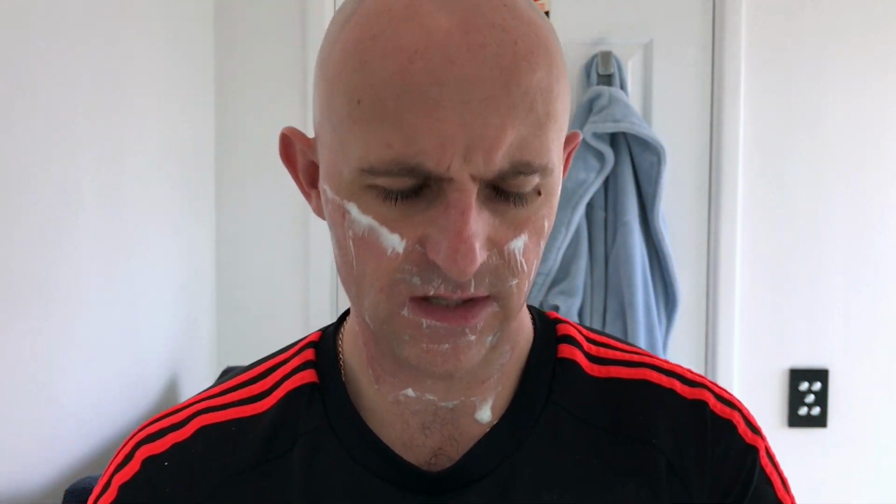Did I say 17 shaves? 17 shaves today, I think I said. But I'm still getting a very comfortable shave from it. Now, I won't push this blade to a point where it's an uncomfortable shave and I end up getting ingrown hairs and irritation. It's not worth it.